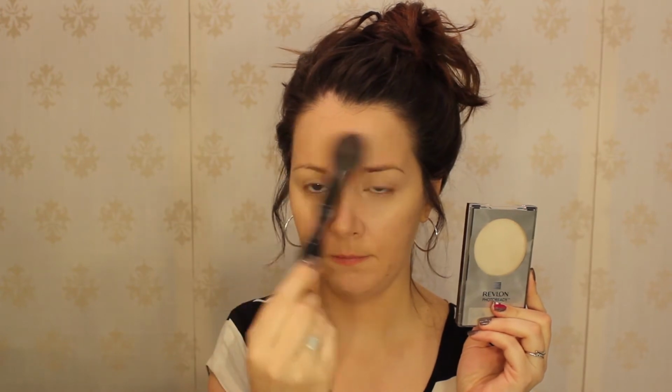Okay, now I'm going to be applying this Revlon PhotoReady finishing powder just to my forehead, my nose, cheeks, and chin. So just the places where my skin tends to get a little oily, and this is just going to set things a little bit better. And I'm also going to apply it to my eyes, under my eyes and my eyelids, just to set my concealer and to brighten things up just a little bit more.